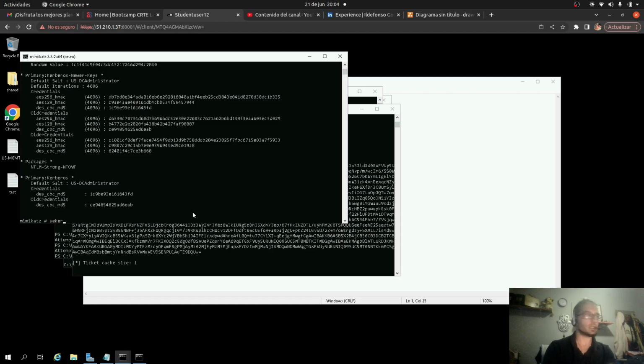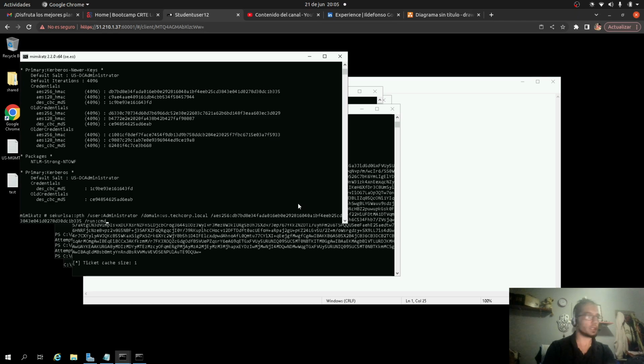It's possible with these credentials, sekurlsa::pth, pass the hash with user administrator and domain us.techcorp.local. What's next? The NTLM hash, these are the credentials.